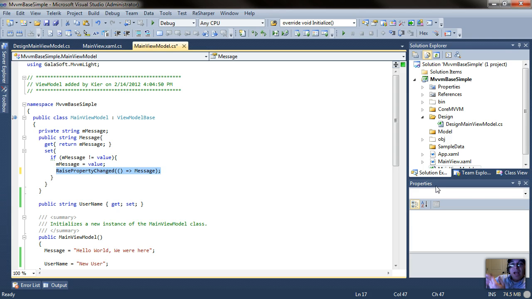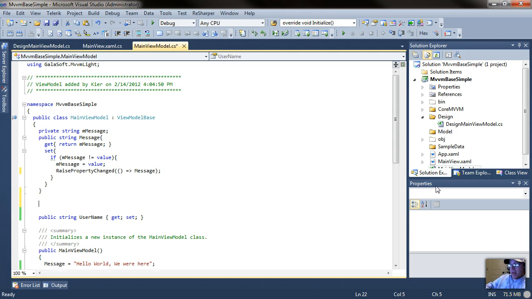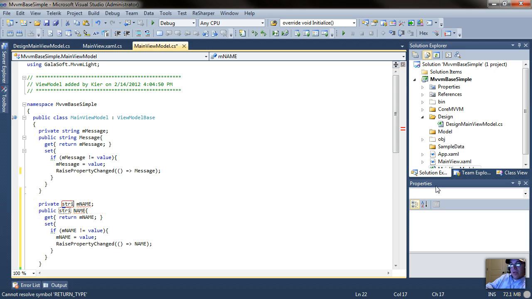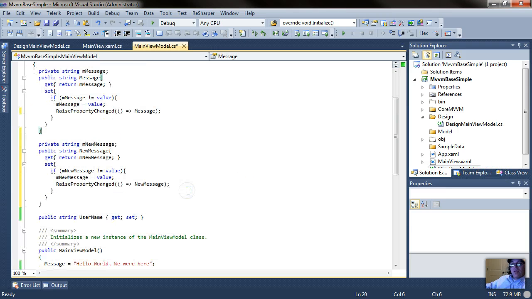The reason why the lambda expression is even nicer than the on property changed event is that the property changed event takes a string. So if you ever renamed your variable, you're not going to get a compiler error saying you've renamed your variable. So this keeps everything in sync. It's very quick, and I've even created a little snippet that allows me to make them fast. I just type vm gprop, and I can just type string, new message. So I can do that through ReSharper. If you don't have ReSharper, you can just copy paste this code, or you can make a little code snippet in Visual Studio and get the same type of thing.